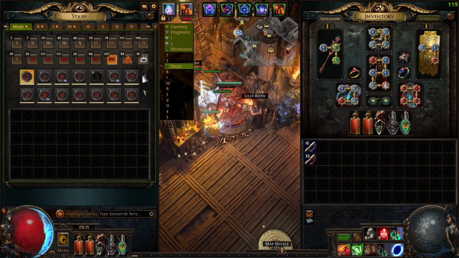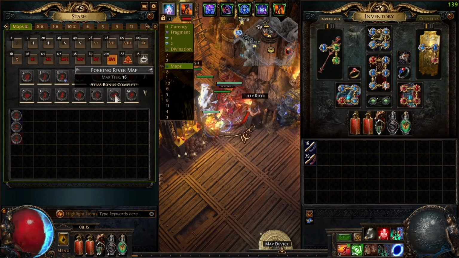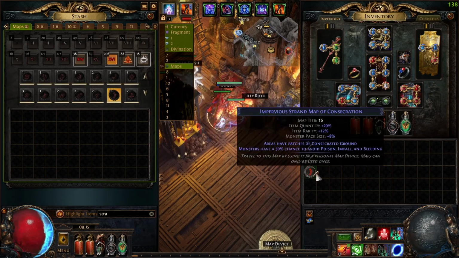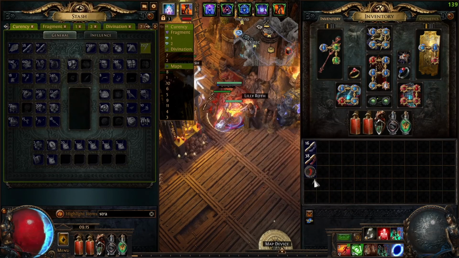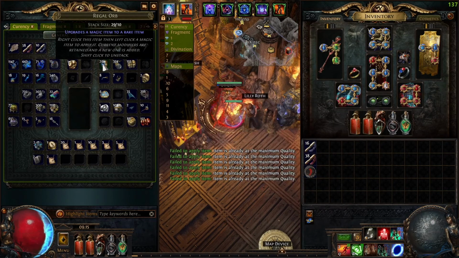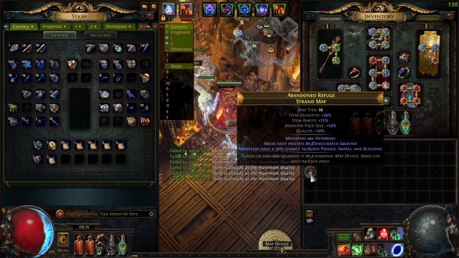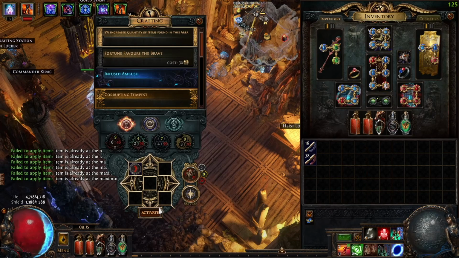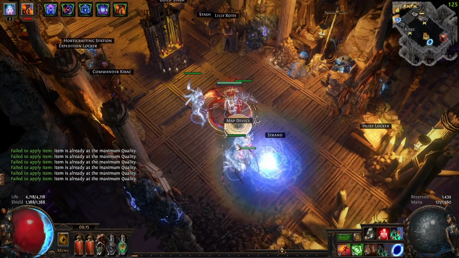Let's do a map so I can show you how it's going. Let's see if we have a strand. What the hell? I'll leave that.